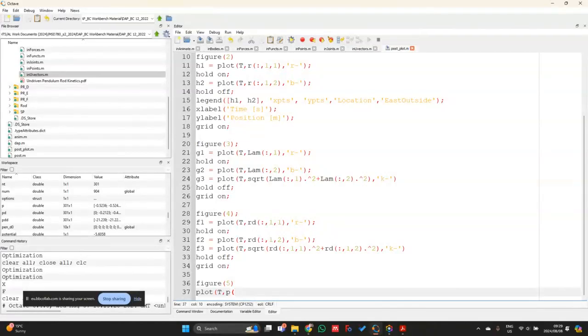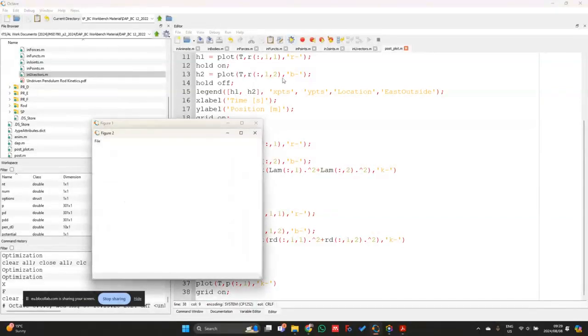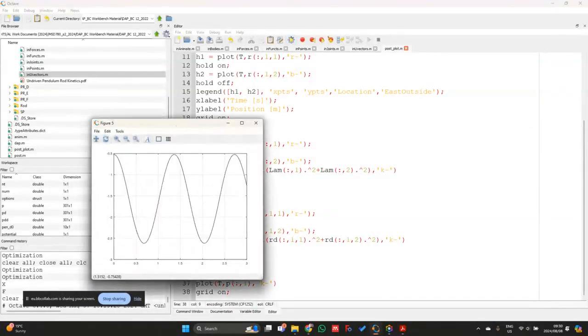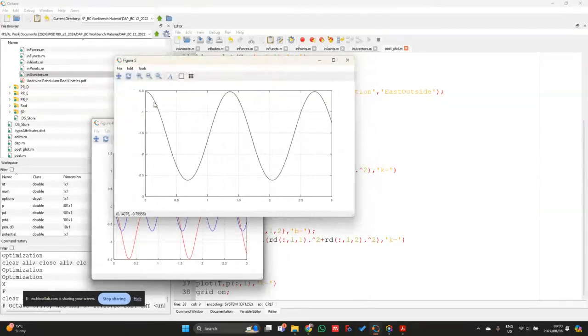So the orientation angles is a 301 by 1 matrix. So that will be all of the time steps for body 1 that I want to go and plot. And then I can use perhaps a black line for that one. And I can say grid on, and save that one, and I can also run postplot just from this play button over here. And if we look at that, we can now see the oscillations in the angles as well, okay, which is also as expected.